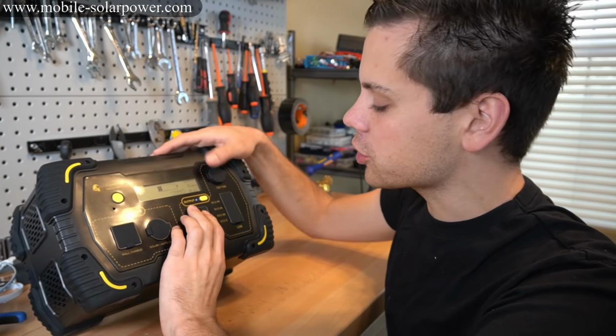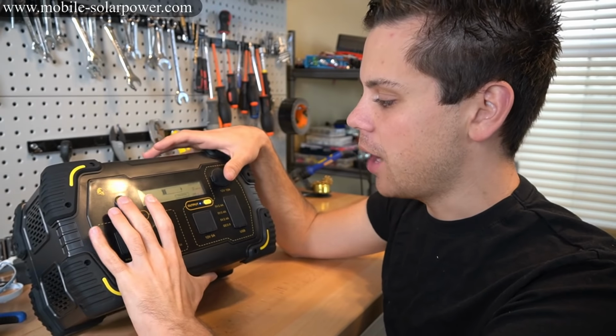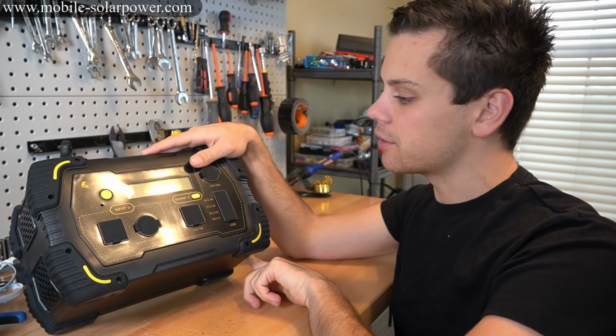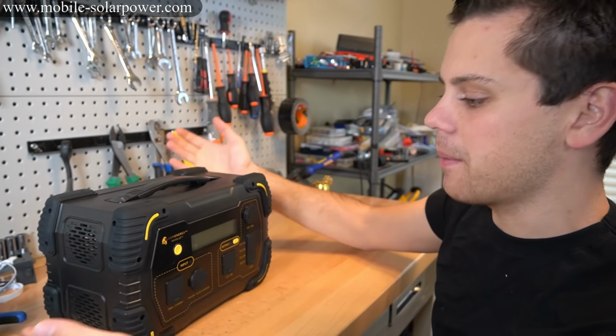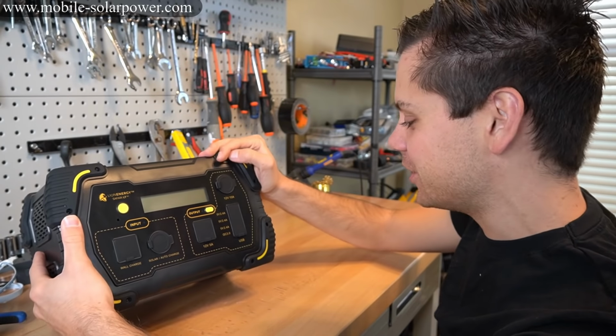Also, the screen works well. I like it. And it has worked every single time. And whenever I try to turn it off, it does turn off. So this button is good. This one drives me nuts, and so does the inverter button. But the case looks really good. I like the handle, and I like how it's black. It looks like a Batman thing. You know, like it looks freaking cool, right? It's like a high-tech little gadget.